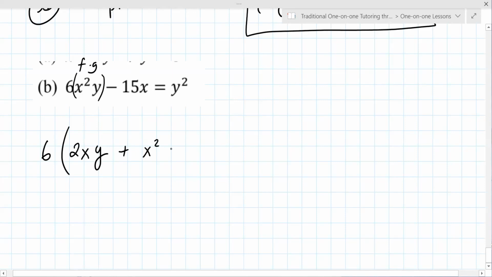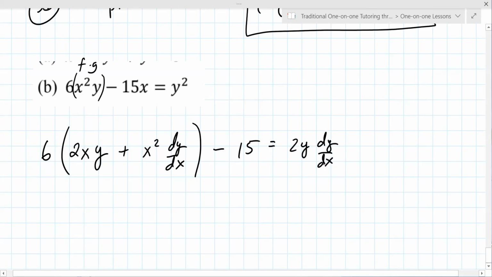dy/dx, yeah, it's 1 dy/dx, which is perfect. Great. That was good. Sometimes that's unclear. Minus, and then what's the derivative of 15x? 15. 15 equals y squared. So treat it like an x, apply the power rule, and then append dy/dx to the end. Okay, so 2y dy/dx.